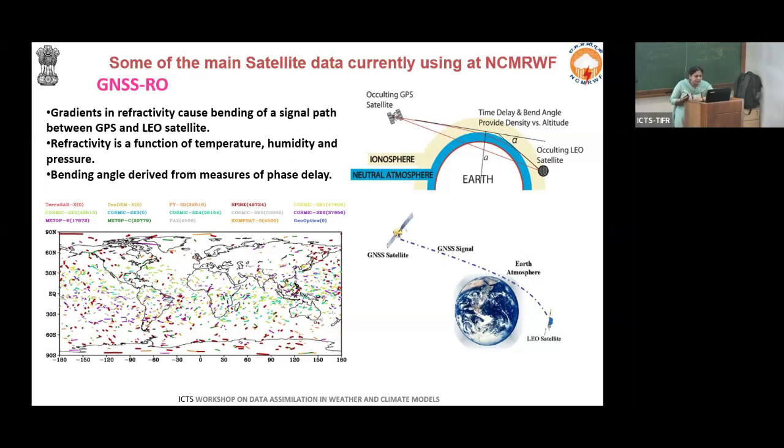And this also we assimilated in our system, and what we found, like Fiona already explained, is that this is a sort of anchor observation, because it can help to correct the biases in the satellite radiances that we are assimilating. This is a direct measurement; we are assimilating either the refractivity or the bending angle. The bending angle does not depend on the temperature or humidity or atmospheric parameters present there. It is how much bending is happening due to the changes in the refractive index. So this is a sort of direct observation, and for most of the RO data we are receiving at NCMRWF, the rejection percentage is very low. If we get 100 observations, about 90 are assimilated in this system, compared to the satellite radiances. This type of observation along with radiosonde observation we call anchor observations. This can help in bias correcting the satellite radiance data and other observations.